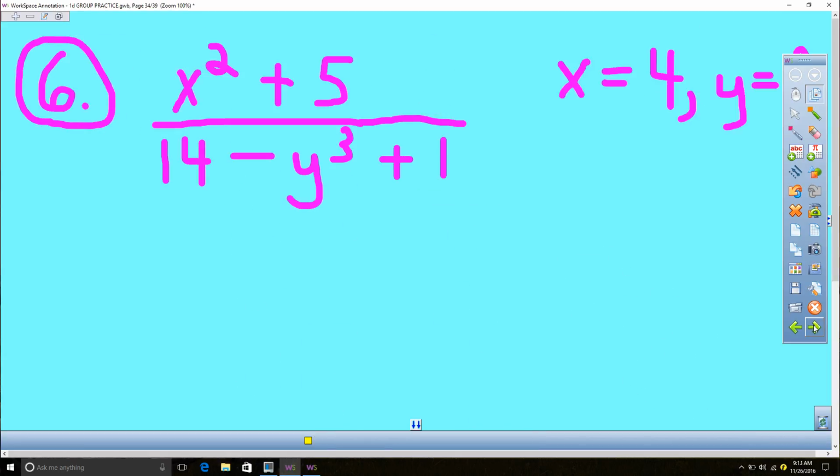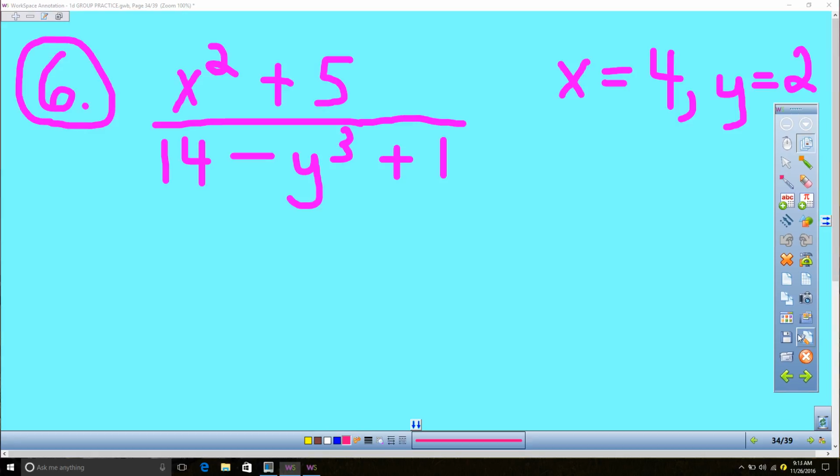A last problem. Again, let me remind you that when the entire problem is written with a fraction bar, then it's as if the top is in parentheses and the bottom is in parentheses. In other words, we make the assumption that the top is grouped and the bottom is grouped. So the last thing we're going to do is the division bar.